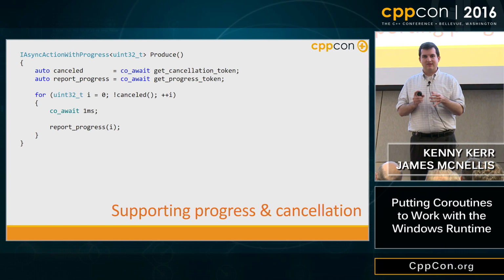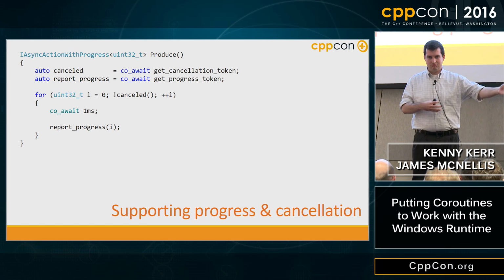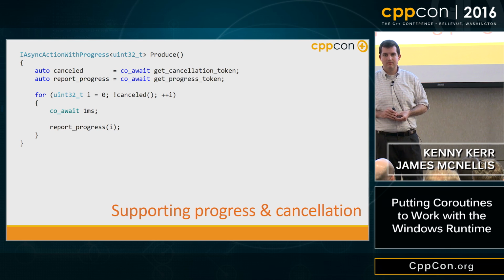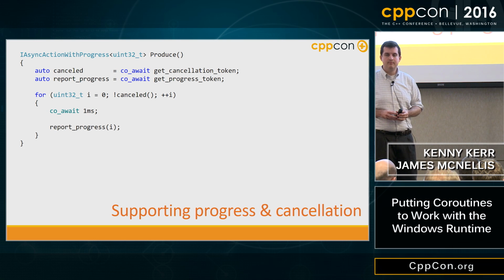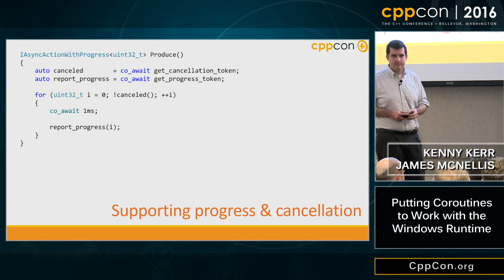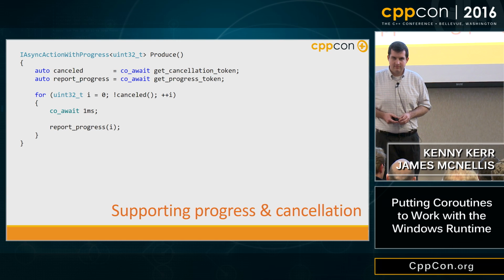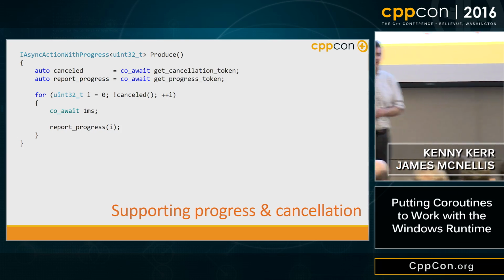And my question is, are you saying at every suspend point it would automatically check am I canceled and then do the cancellation? Yes. So the end of my question is, would you be able to use await transform to transform every single co_await in your function to check automatically for cancellation so that you don't even have to ask for a cancellation token and do that? Yes, that is possible. We can certainly do that implicitly.